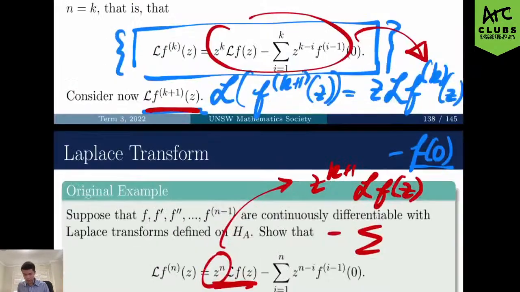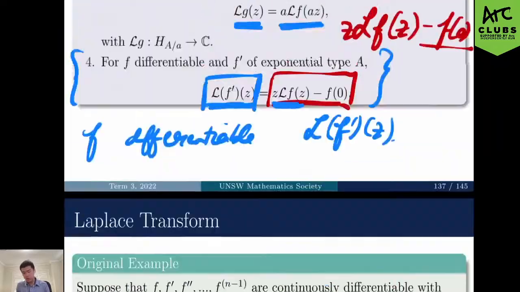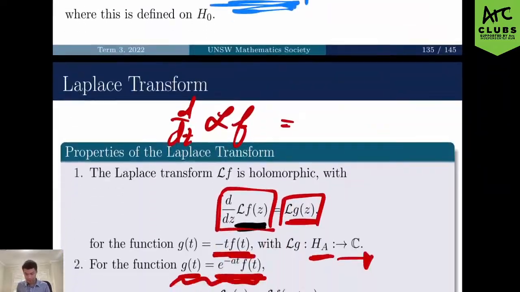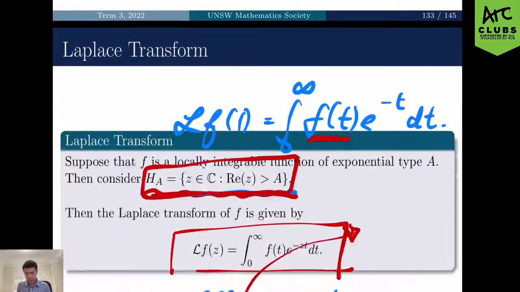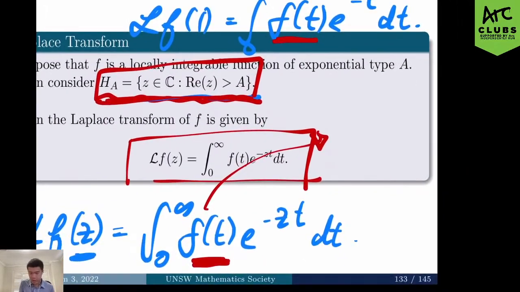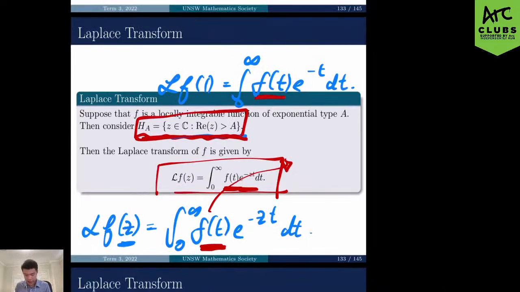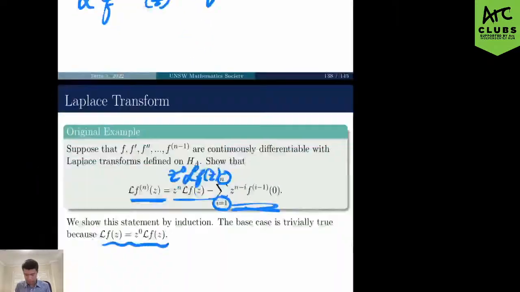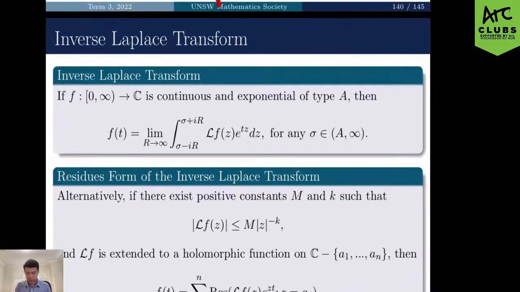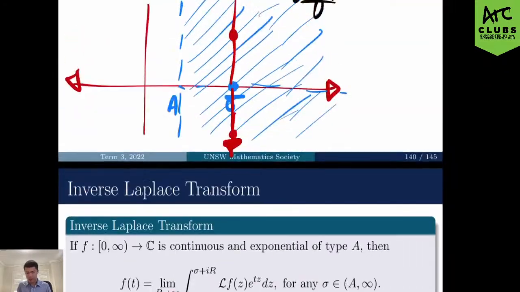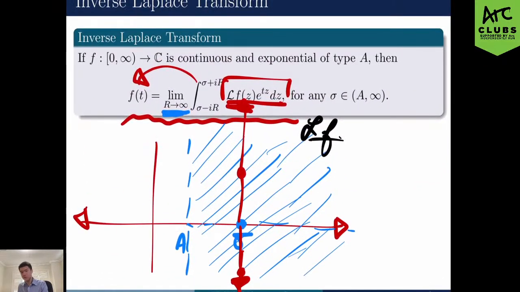So it is quite nice, because with the original Laplace transform formula, I'll just show you over here, you're taking an integral of f(t) from 0 to infinity. And then to get back, all you need to do is just take this integral of the actual Laplace transform along the vertical axis, and you get back to the original function.